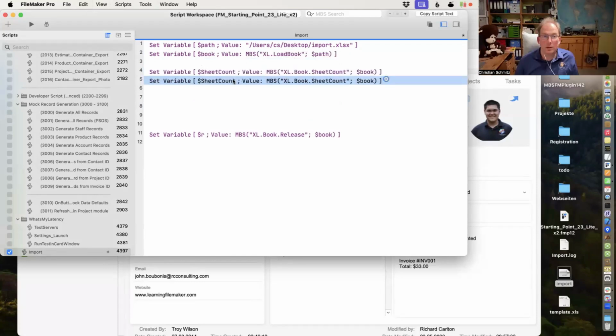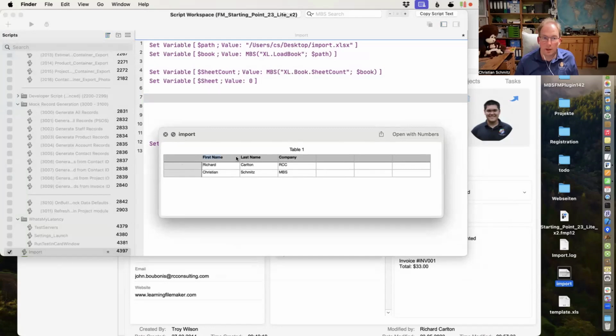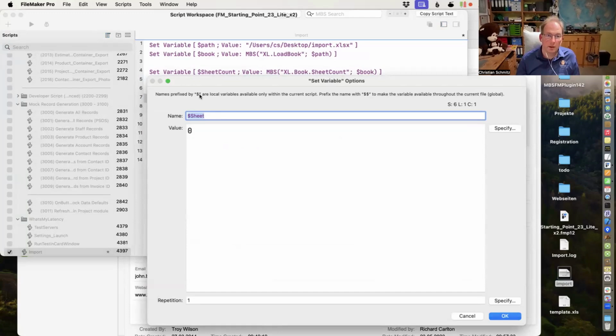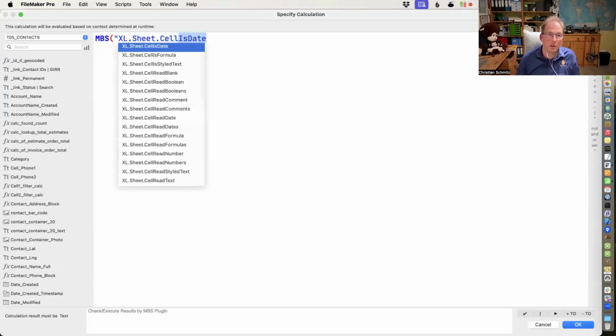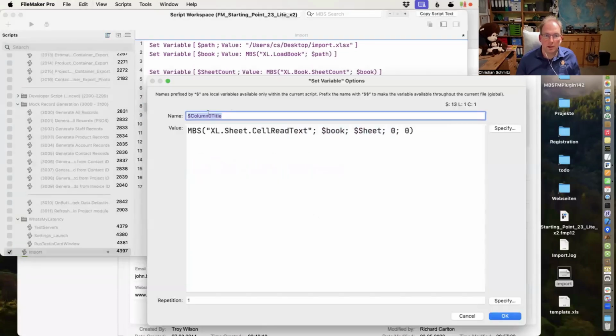So the first thing we would do, we would define the sheet we are interested in as the first one. Then we would maybe have a loop. Let's check again. So the fields here are named first name, last name. So we may want to read these caption lines. So let's say we have here column 0 title. So just let us read it. XL sheet cell read. We have a ton of functions here. You can use text or value. Value is also interesting because it may give you the value as a text or number depending on what type Excel uses. But we are just interested in text here. So the book, the sheet, row 0, first row, first column. So let's just duplicate this and see what the titles are.